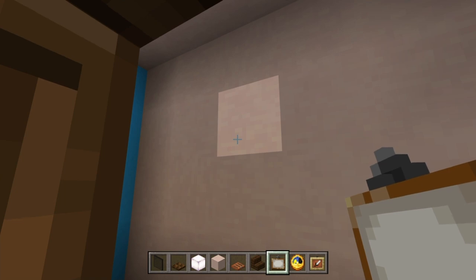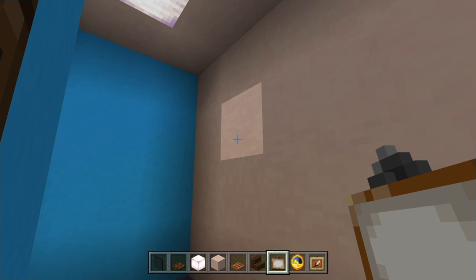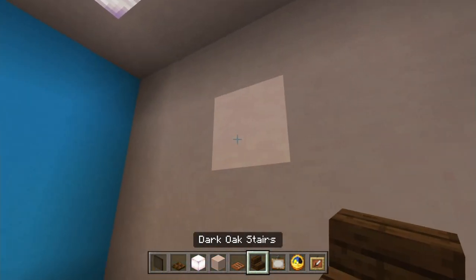We'll do a 1x2 painting over here, or a 2x1. I can never remember which way around it is. I think it's a 2x1. It just goes over here. So we'll have to make that in, which is a little bit tricky. So in a sec we'll do it. We'll do an item frame here with a clock in. And then we'll go ahead and build it over here.